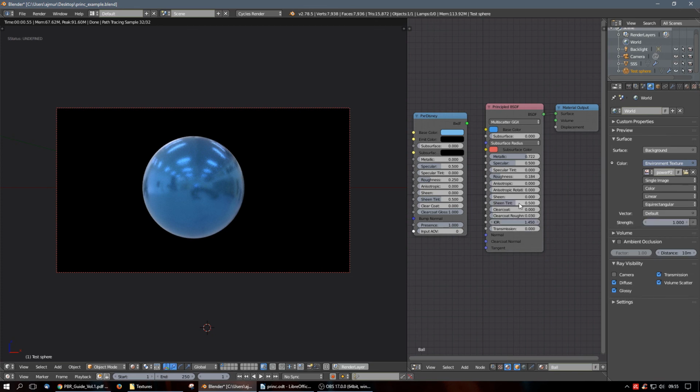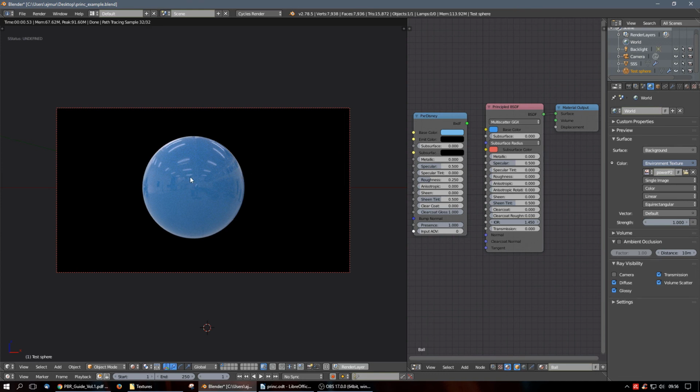And the sheen tint is set so that it picks up the tint of the base color of whatever surface you're on. So sheen works very much like a metallic type of input, but we don't have that. I'm not going to show that right here. I don't think I want to. Yeah, it won't work on that type of surface. So we won't even worry about that right now.